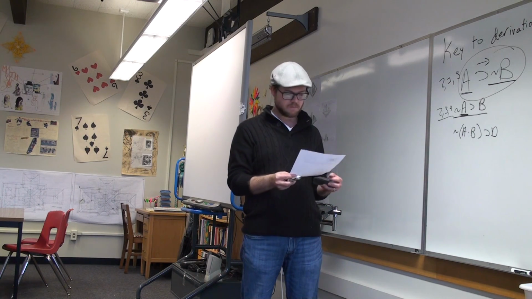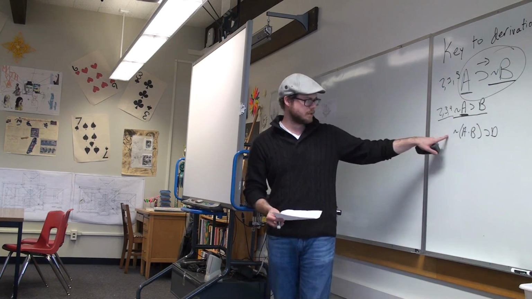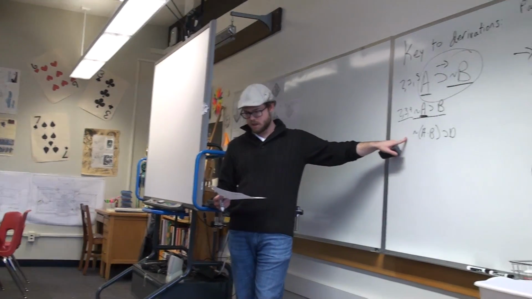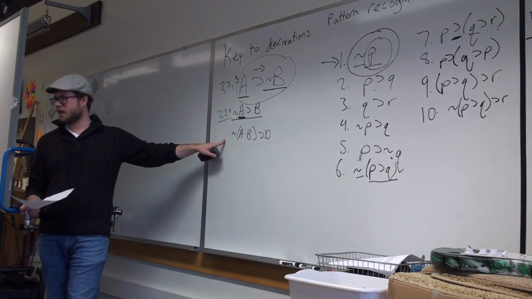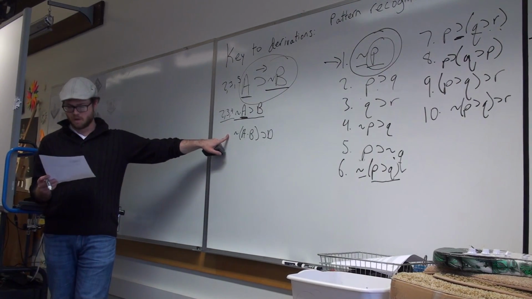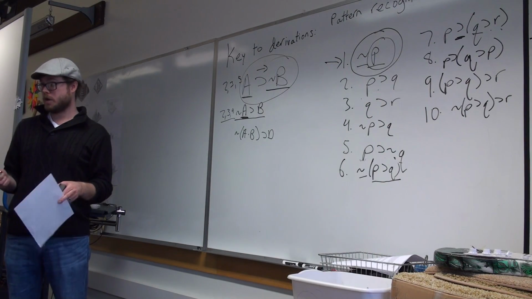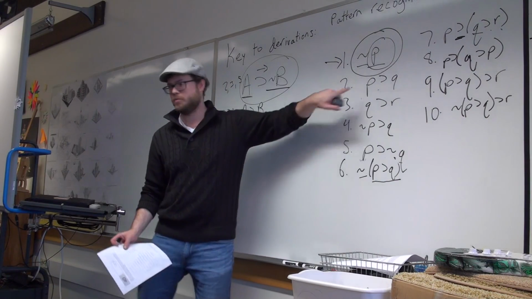Okay. So is this sentence, if not both A and B, then D, an instance of that first form? No, it's not. We already went through that, there's no instances of that first form. Lydia, do you want to try the second one? Is this an instance of that form, if P then Q?